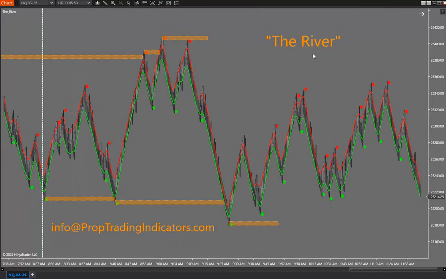The river's out to the group in beta form. I'll probably put out the automated strategy by Wednesday. I'm going to take in some client feedback. There's one other additional filter I want to add to the settings. I'll work with the program on that Monday, Tuesday, get that perfect. Then we'll put out a final version of the indicator that will then talk to our automated strategy. So basically everything will be out and deployed on the automated strategy side no later than Wednesday.